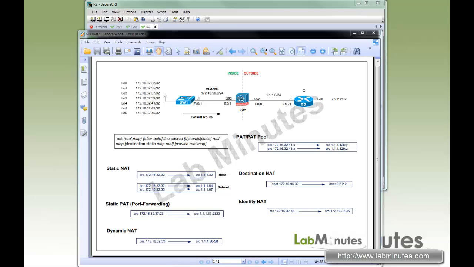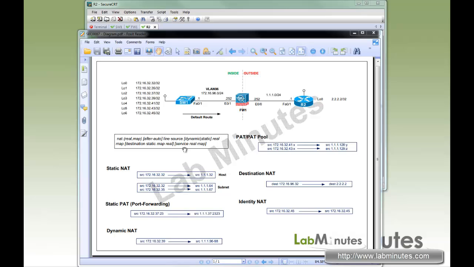So the way the NAT matching works, in the NAT table, there are 3 sections: 1, 2, and 3. Section 2, as we talked about in the last video, is for Object NAT, and sections 1 and 3 are reserved for Twice NAT. When the ASA tries to perform a translation, it will go from top to bottom in the table, and for sections 1 and 3, as soon as it finds a match, it will just use that one NAT statement that you configured. Unlike section 2, there can be 2 separate matching processes, one for source and one for destination.